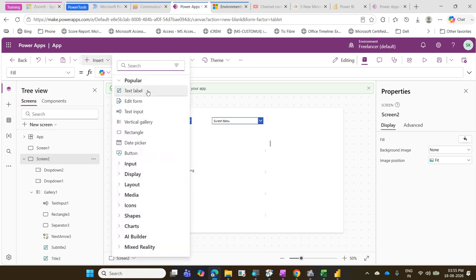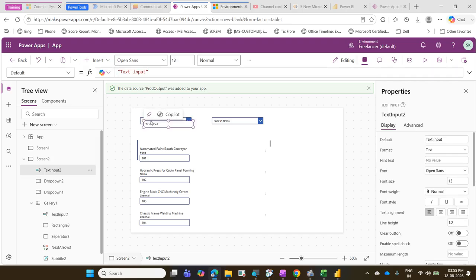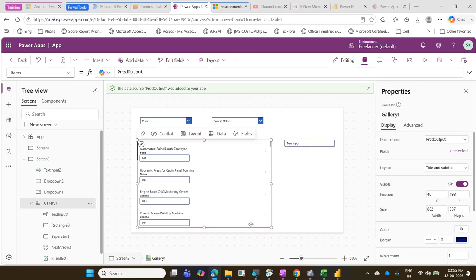I place the text input somewhere else here. What is the name of the text input? It's text input 2. Now I select the gallery. Whatever I type, maybe only the first 2 or 3 letters, or if I type Pune, it should display only the details of Pune.